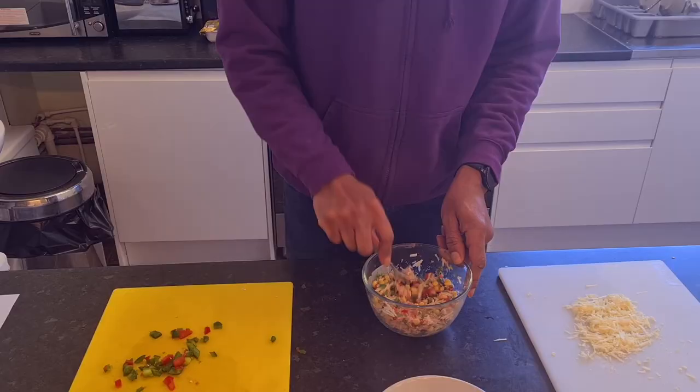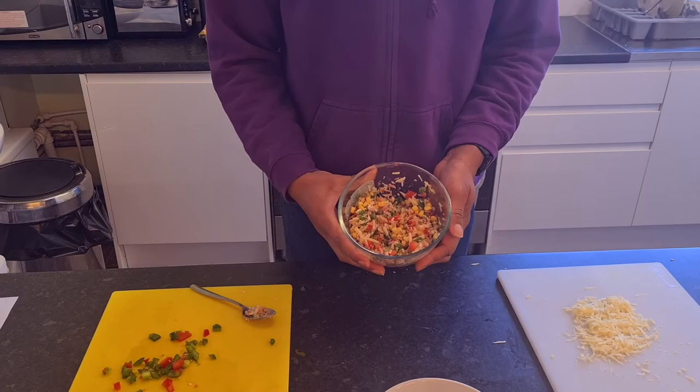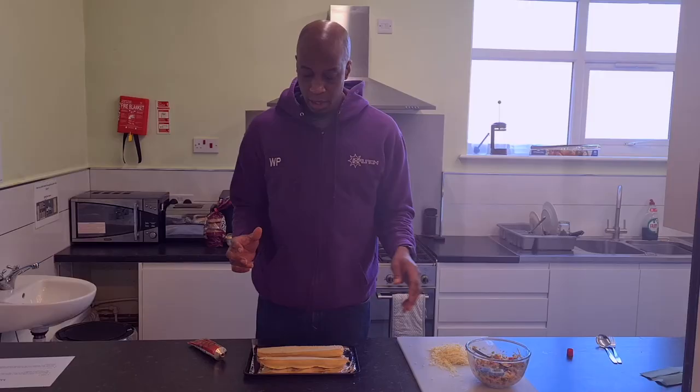Right, and there we have it. That's my bowl all prepared, ready for me to put onto the baguette. And that's the next part we're going to go to. We are now moving on to the baguettes. This is the final part.